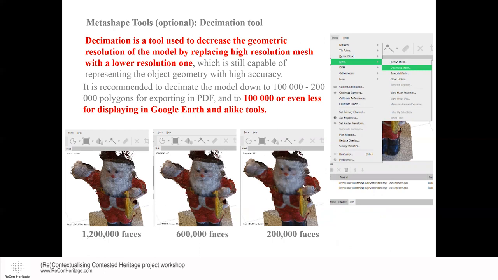If you're wanting to put your model, if it's a building, for instance, onto Google Earth, or you want it to go on the web, then the internet, then you probably don't want too many faces, because for every point around the triangle, of the 3 points in each triangle, you've got 3D information to locate it, plus information about which way the triangle is facing, plus information about the color of the triangle, etc. And so that's a very large amount of information when you've got 1.2 million faces or triangles. When you've only got 200,000, it's a lot smaller. So your exported files are a lot smaller and therefore are easier to handle over the internet, etc.